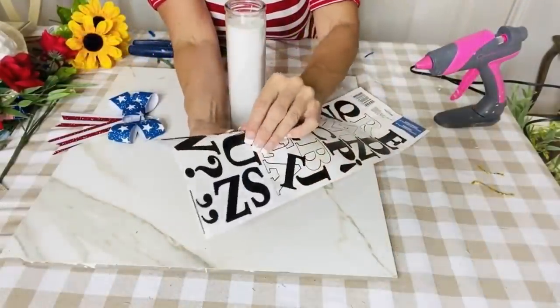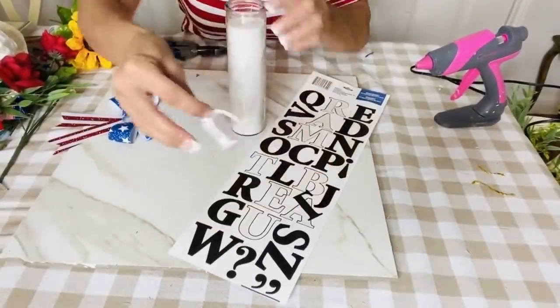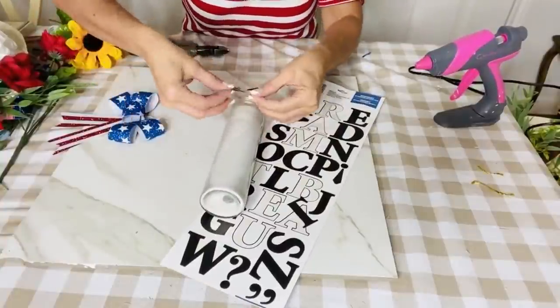And even if you don't decorate for the 4th of July or Patriotic holidays, there's gonna be so many ideas that you all can take and use and change up the paint colors, the flowers and the ribbons or whatnot, and just use them to doll up your house for summer. So without further ado, let's go ahead and plug in those glue guns, get out your glitter and paint, and let's get crafty.